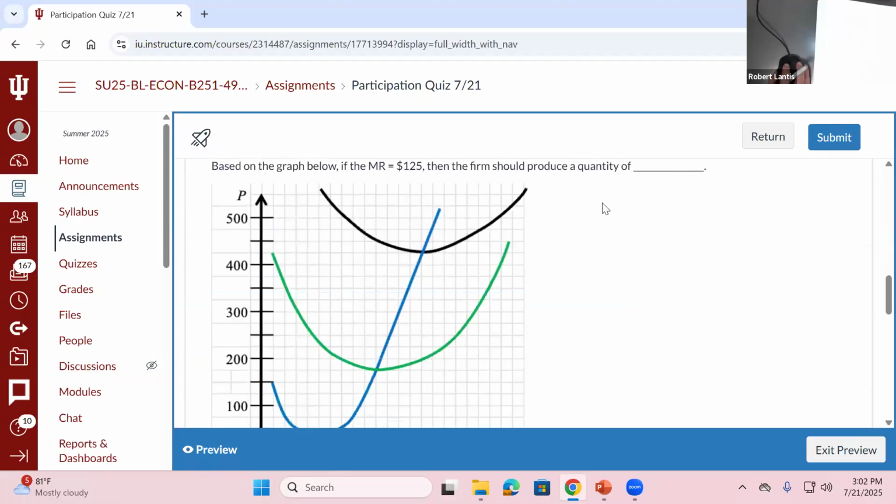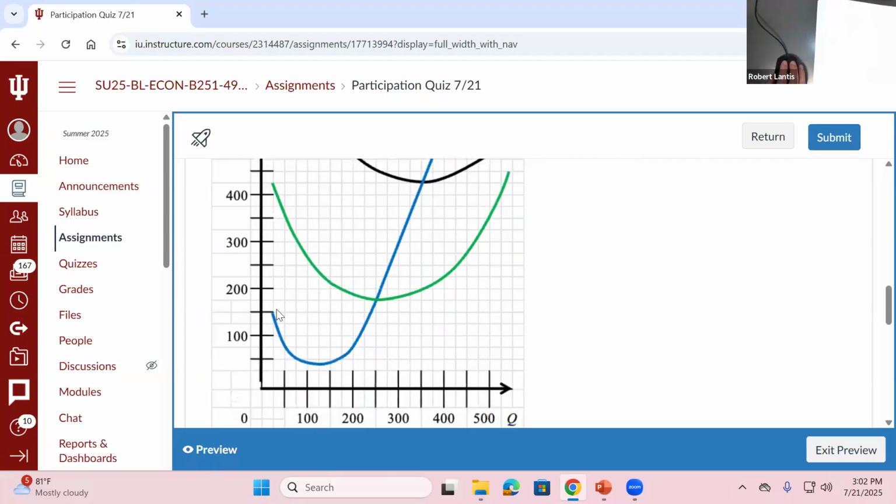All right. So what if instead this firm's marginal revenue is 125? Now, I told you it was marginal revenue here. The question really could say, what if the equilibrium price was 125? Because we know that equilibrium price will be that firm's marginal revenue curve. So we know the optimal quantity will be where marginal revenue is equal to marginal cost.